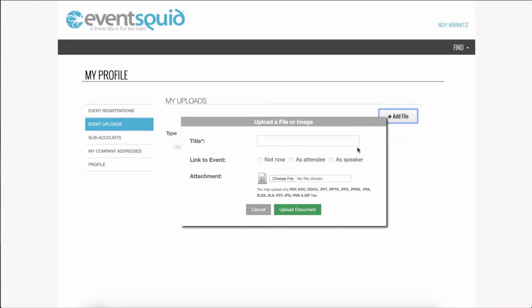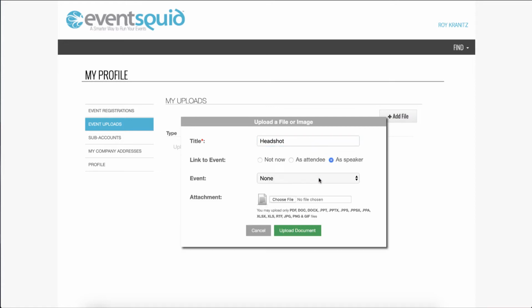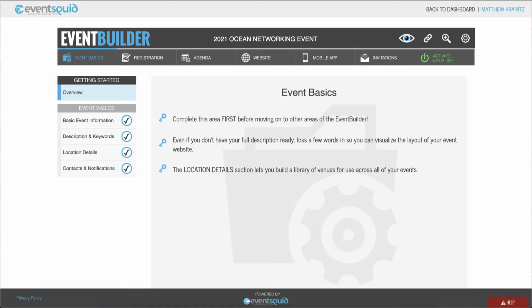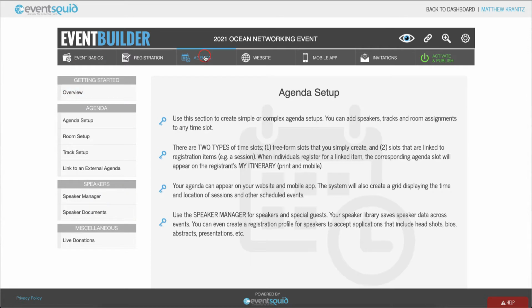The system will allow the speaker to associate their uploads with any event that they have been added to as a speaker. Once the speaker has updated their information and uploaded files, you can access their content in the Event Builder. Navigate to the Speaker Manager tool in the Agenda section.